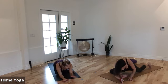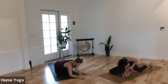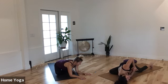Maybe you put your elbow into the sole of your foot and then use the belly muscles to twist you open using that elbow to help. Or maybe you get your shoulder into the arm. Keep breathing.